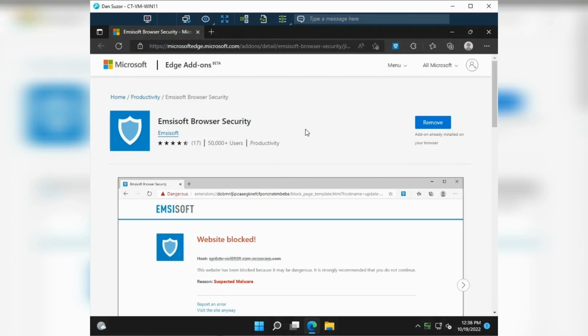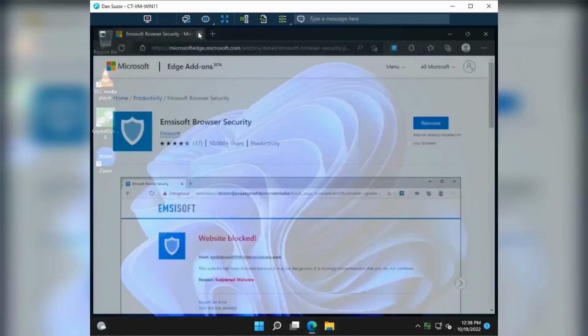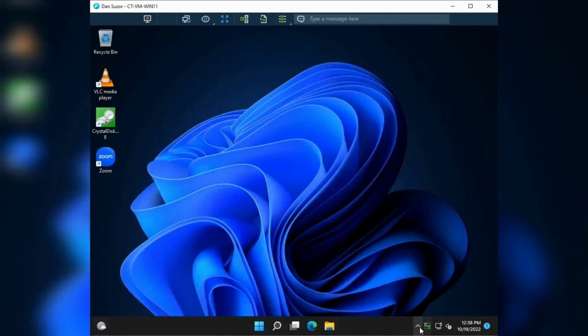Emsisoft maintains a list of websites that it has identified as dangerous. And if you try to go to one of those websites, or somehow another website that you've gone to tries to take you to a bad one, Emsisoft's just going to step in and block you from going there with a page like what you see here, that the website was blocked. And that's pretty much it. You shouldn't hear much else from the browser extension once it's installed.